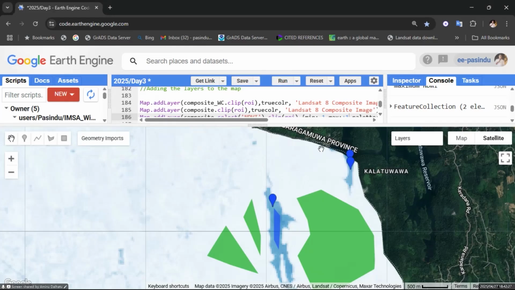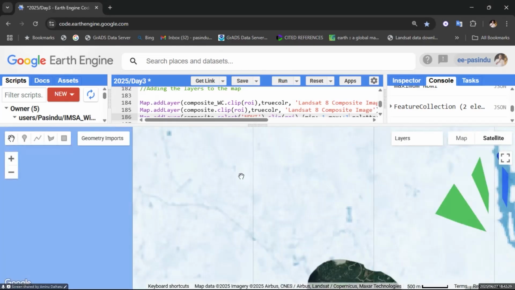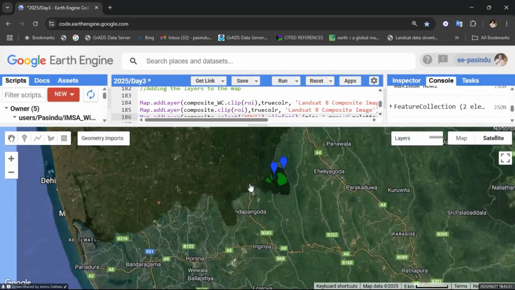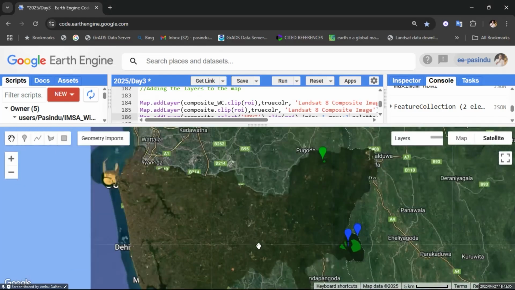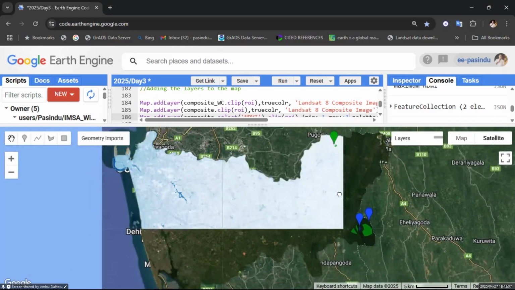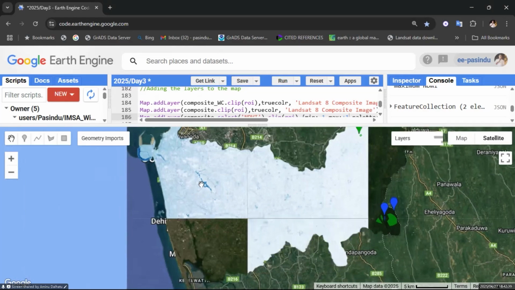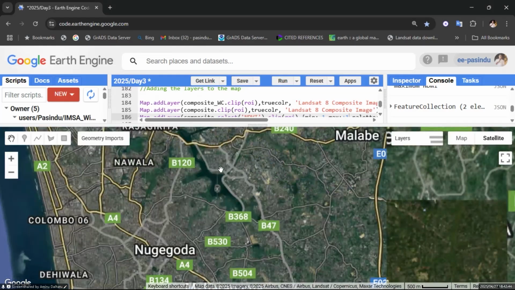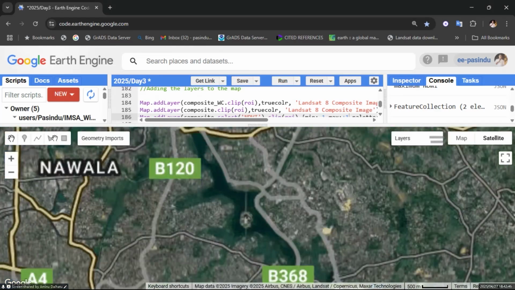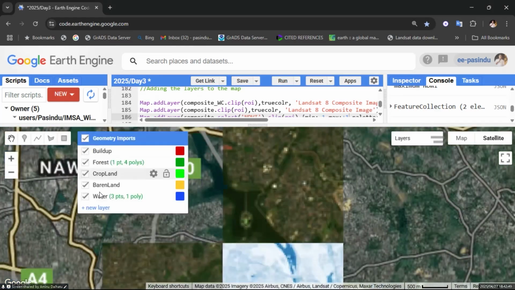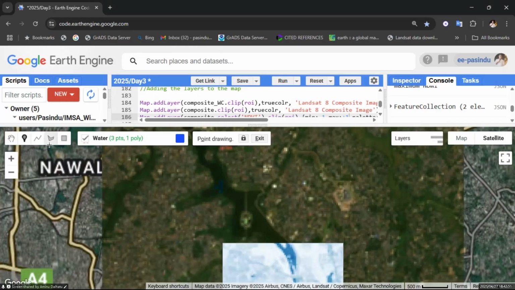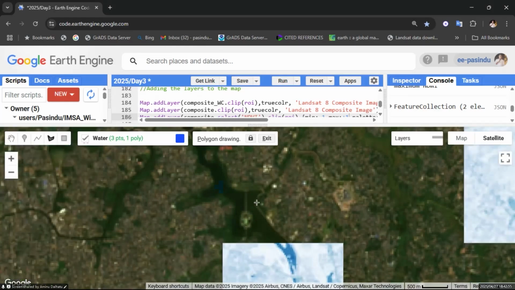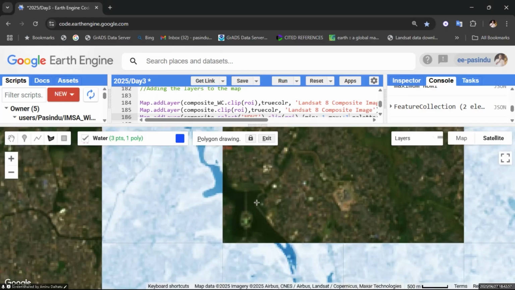Here I'm marking some of the water bodies using the NDWI. Let's see the areas. Okay, I can see it has been activated over there. There are some water bodies that have been specified by the NDWI index. We can mark it as a polygon in this area, waiting for the layer to be lowered.